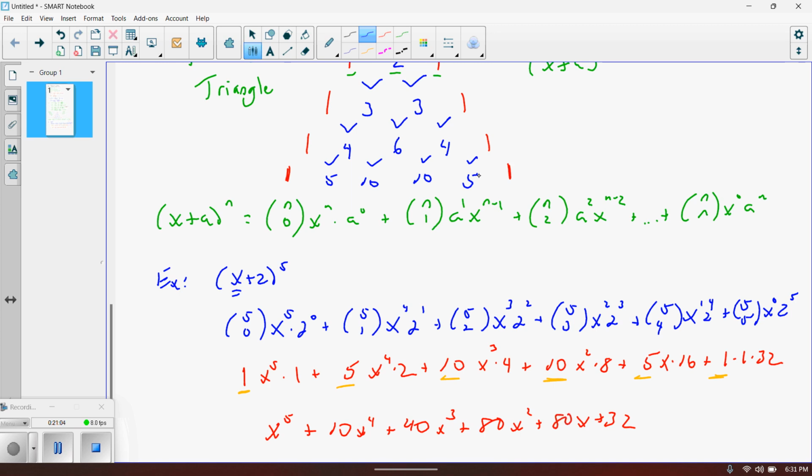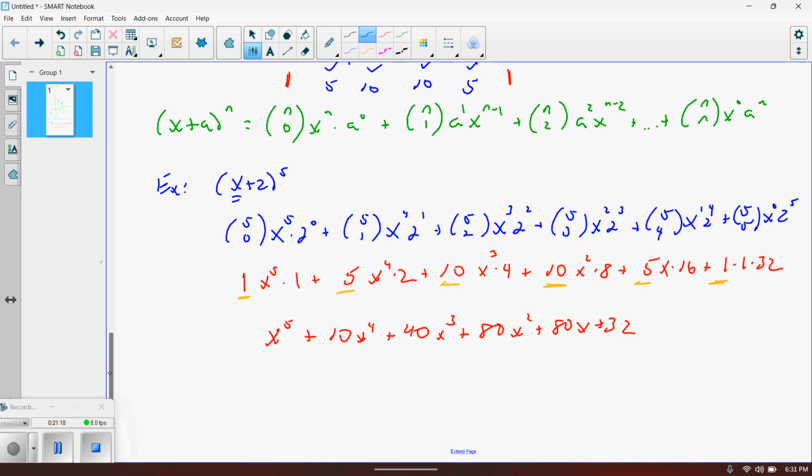The only part that's different here is because you have that extra 2 as part of your binomial that's going to give you extra values there. If it had just been x plus y, it would have actually been even easier because it would have been variables, no extra numbers to deal with. All right. So again, this is not a difficult thing to do. It's a little tedious maybe. The higher powers you go, the harder it is, the longer it takes to go.